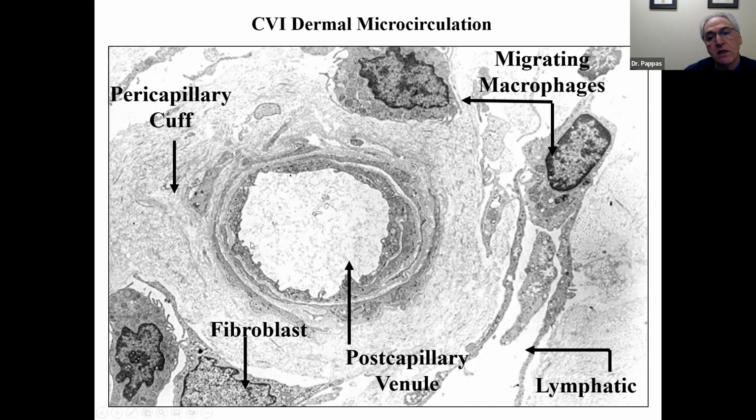The other thing that you see in this electron micrograph at the very top, at 12 o'clock, is a circulating macrophage. You can't see it, but the tail got cut off back here. This is a long tail, and the macrophage is making its way over to this lymphatic vessel to go into the lymphatic, because once it has removed its debris, it goes back into the lymphatic system. And this is another macrophage that's already in the lymphatic system.